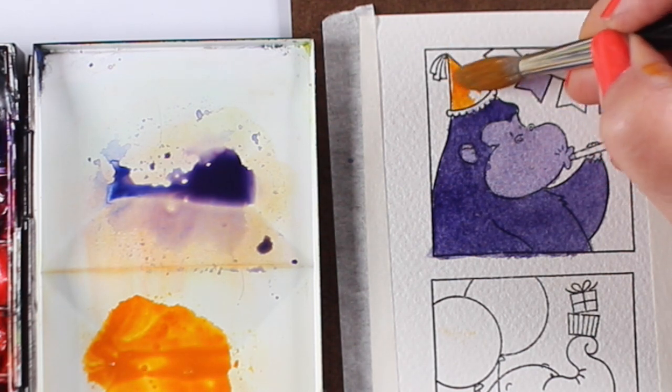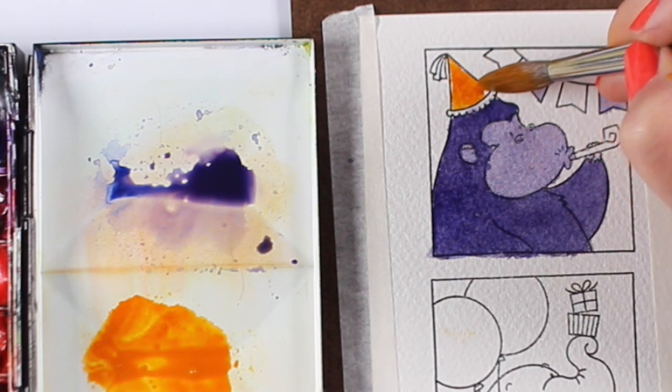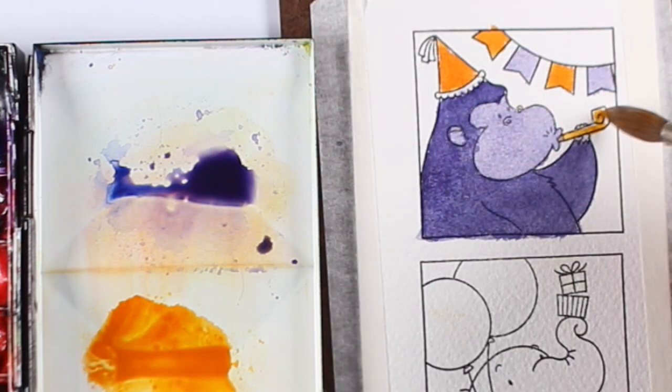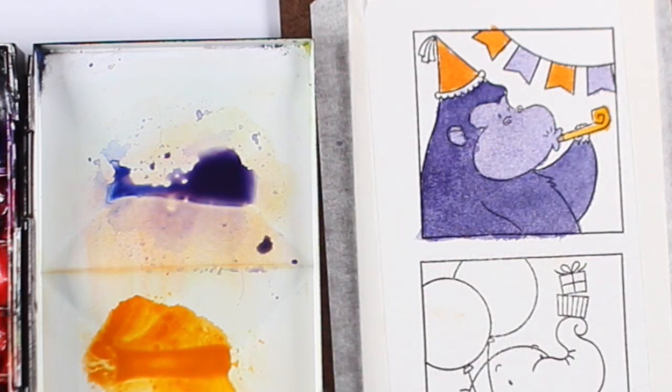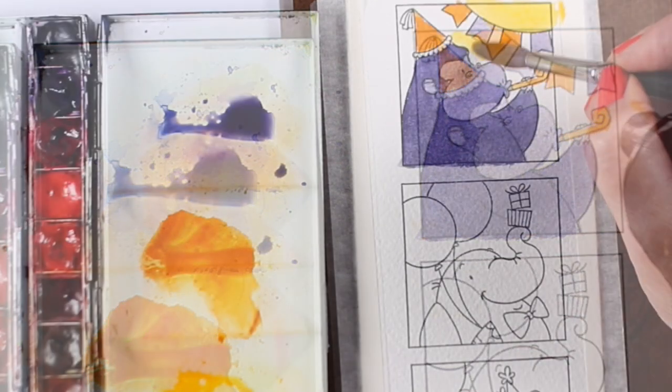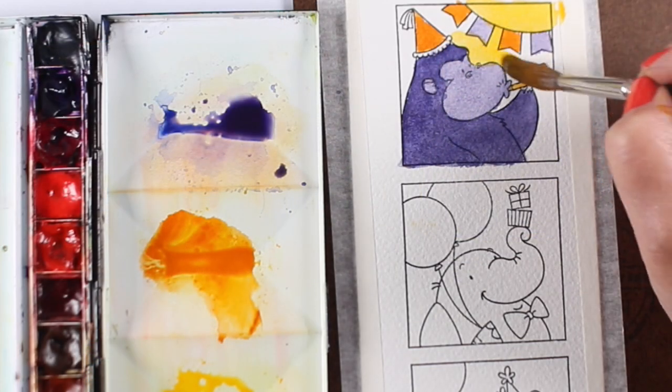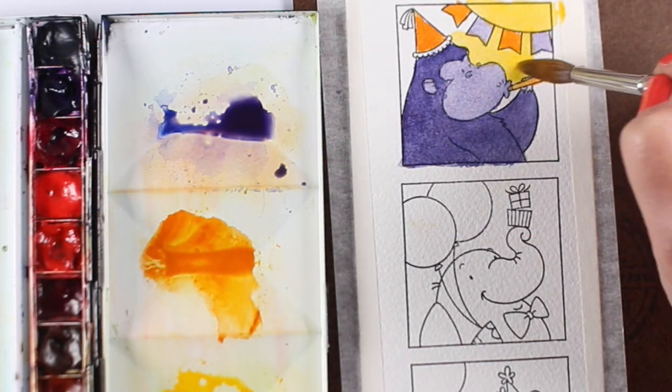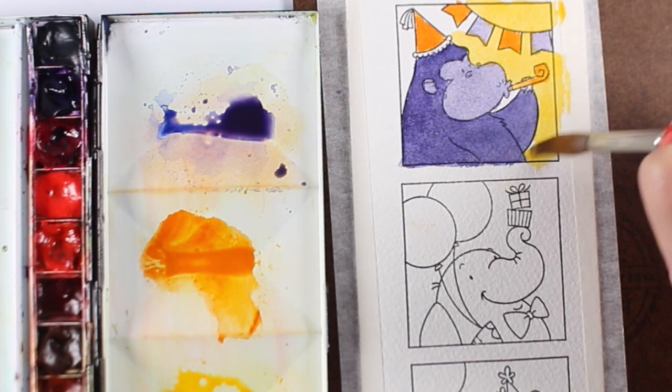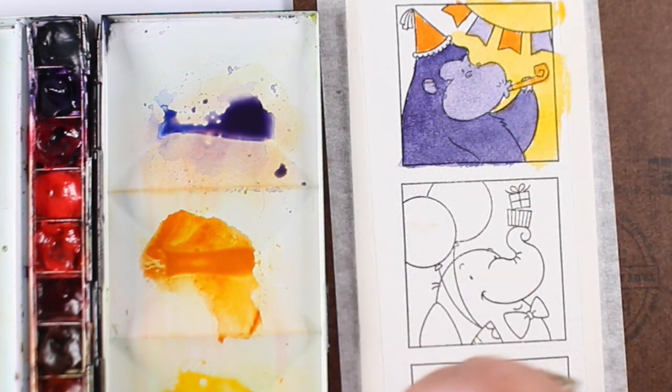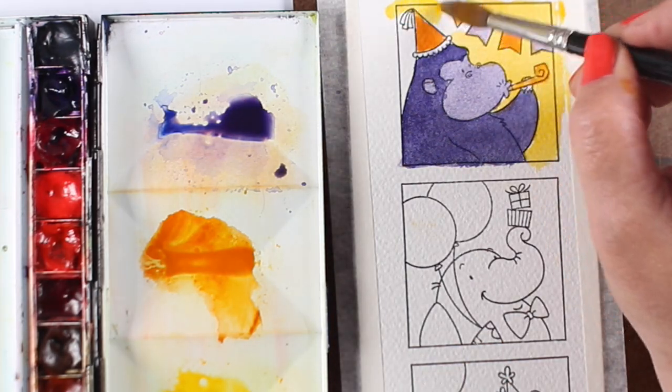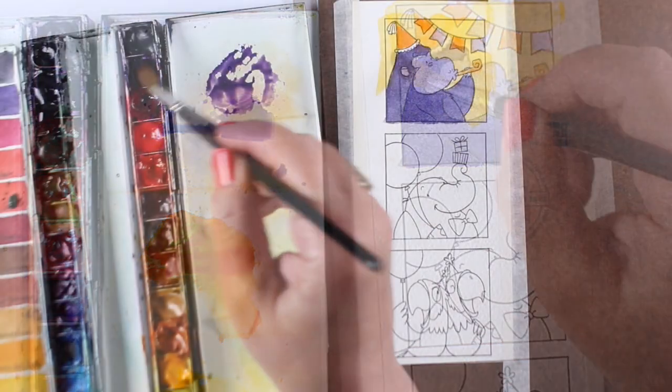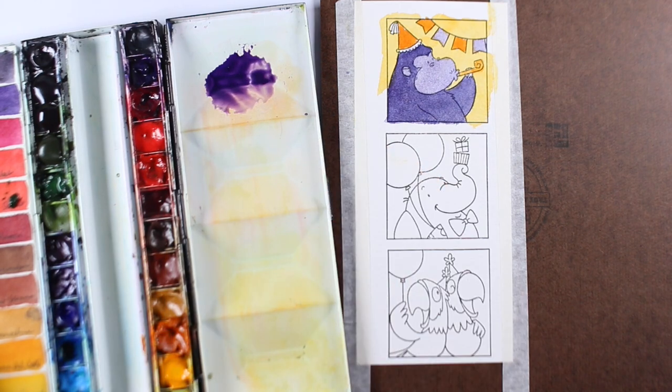Then I'm going to use my yellow and my orange. The orange is going to be a small accent and the yellow New Gamboge is going to be the big background color. You can see that it feels very colorful, it feels very strong and like it's got a party atmosphere to it, but I haven't used a dozen colors to try to get there.